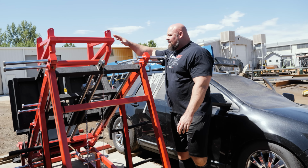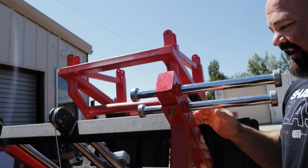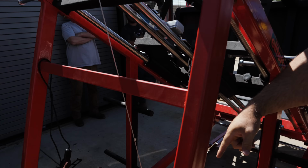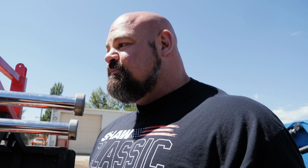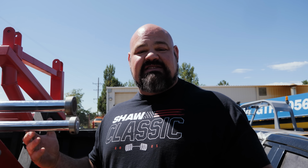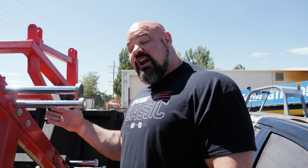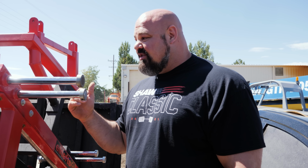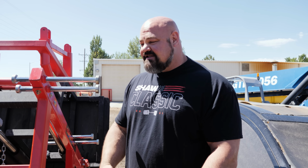This bracket on top is where the car is actually going to sit. They have added a winch to the setup here. So if an athlete were to get pinned at the bottom, which realistically is probably going to happen a lot with this event, because everybody's going to be trying to do as many reps as they possibly can, we're going to hit the winch. We lift the car back up, easy as that. Reset the event. The next guy's going to be ready to go.